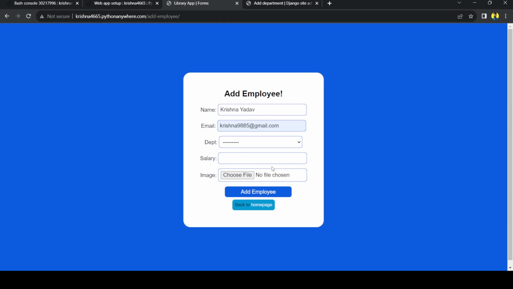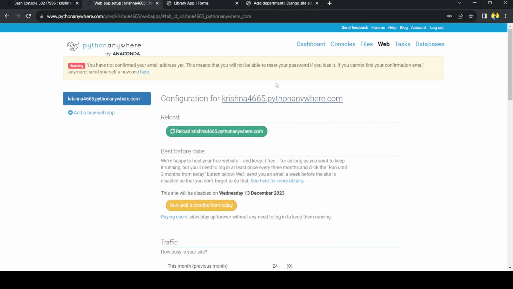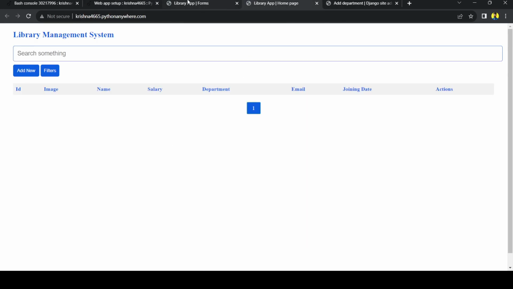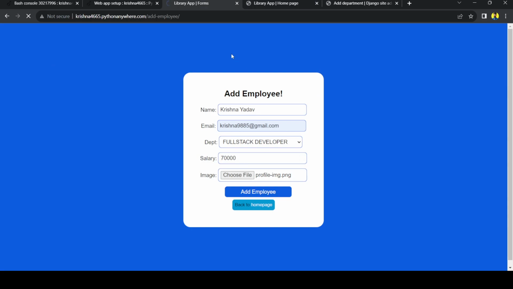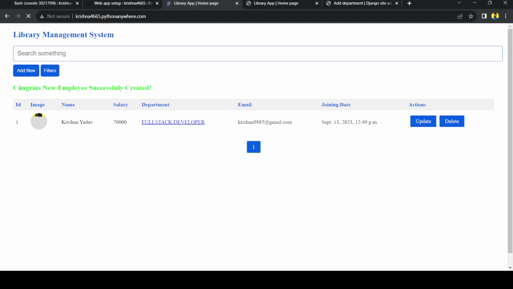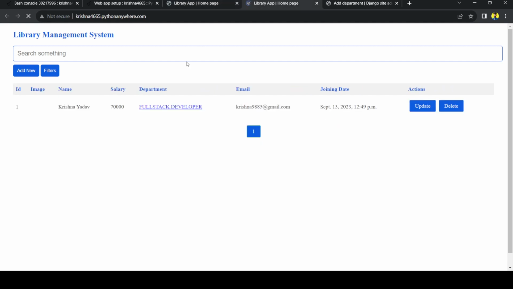I will choose the department, full stack developer, enter some salary, and choose an image. Currently there is no data available, so we are inserting data here. Congrats, new employee successfully inserted. Let's refresh here to check.